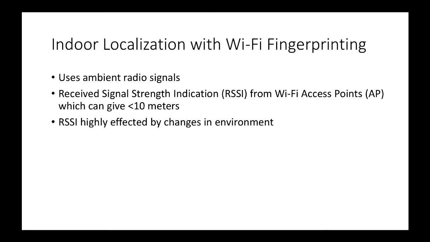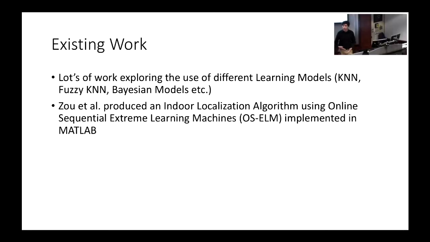There's lots of related work looking at different learning systems where you collect your data, stand in one spot, collect some ambient radio, then move to a new spot and collect more. But the issue with these systems is you have to collect all this data in batch initially. So instead, we need some sort of online system where we can keep learning and keep understanding how the radio signals change through time, depending on the environment.